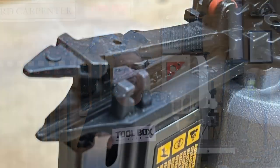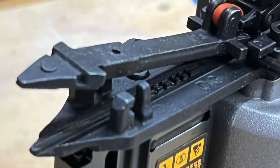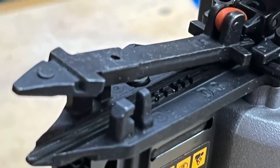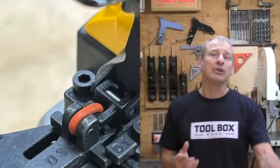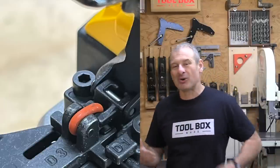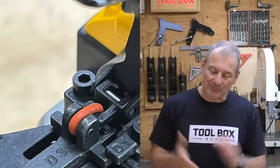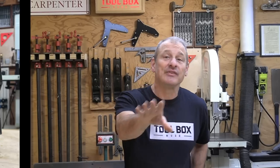As far as tool-free adjustments, this pin nailer has a whole bunch. While playing with the jam release procedure, I noticed a red colored rubber-band-like connection holding some parts together. I'm not sure why they chose a rubber band, and I question the durability and longevity of this — considering we store these tools in vans through summer and winter. I guess time will tell, and we'll do a look-back review in a year or so.